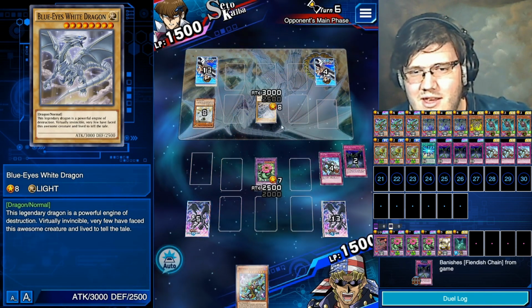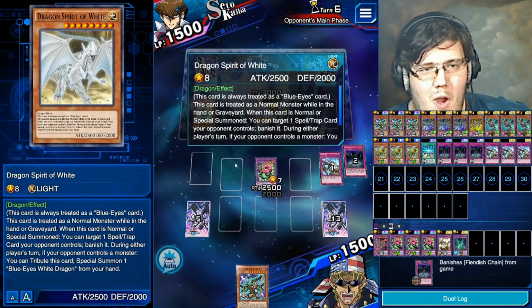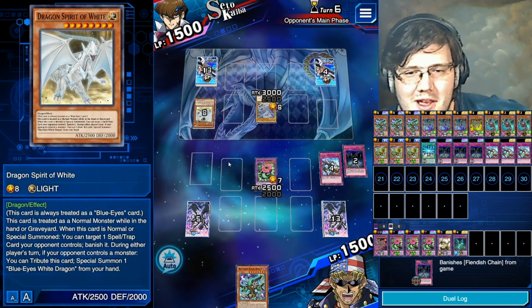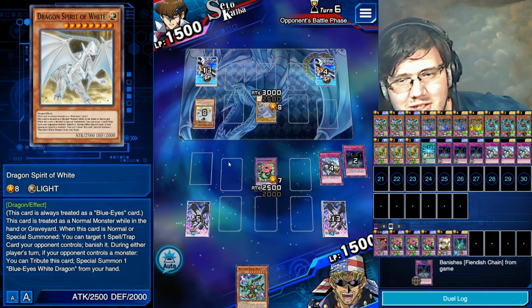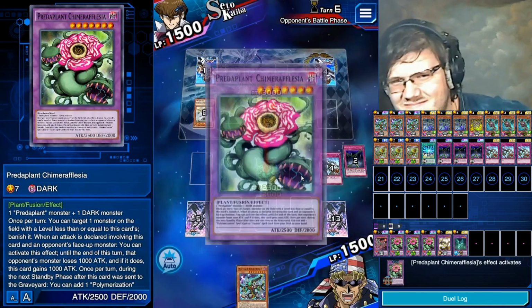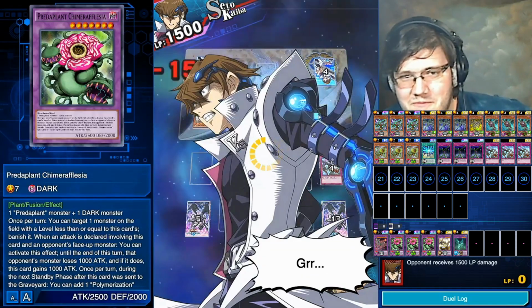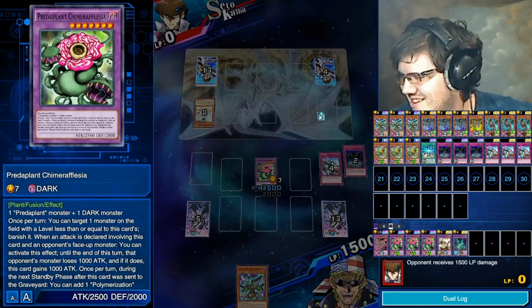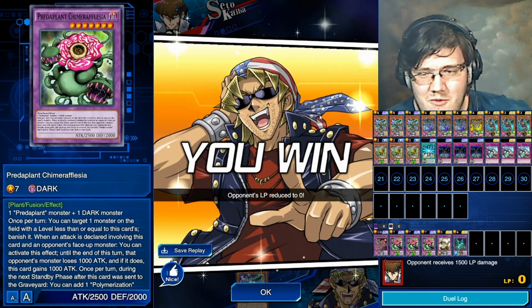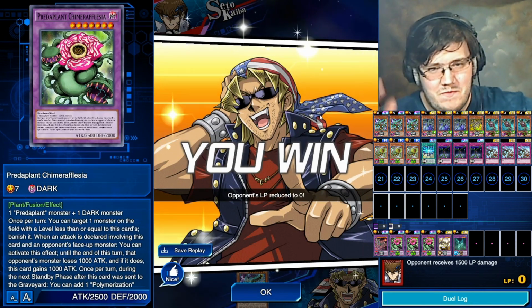And he summoned his Spirit White for no reason, when he could have summoned Alternative and then popped my monster, maybe not beating me this turn, but he would have had a chance. Whew, well, I still won. Either way, I win that one, so next game.